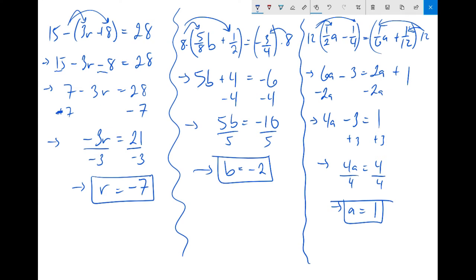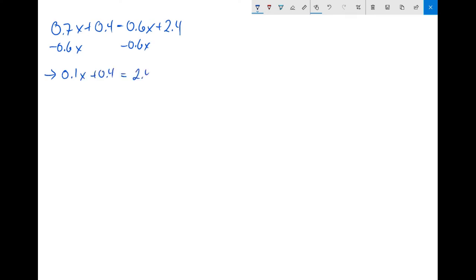Okay. All right, let's do some more of these. This is going to take us a little bit longer to get through today. So we've got a decimal one, but I think the decimal ones are probably the easier ones for most people. You could even leave this as decimals if you wanted. So we could bring that 0.6x over here, and that would be 0.1x. And then we'd have a 2.4 there. And then we could subtract our 0.4 from both sides to get our x term alone on the left-hand side.